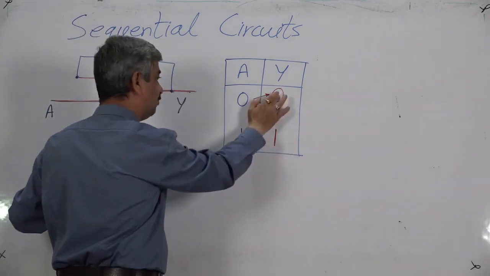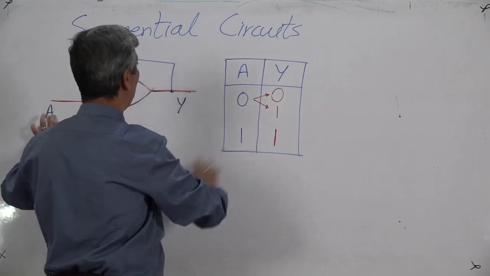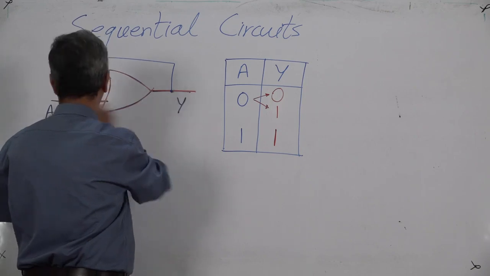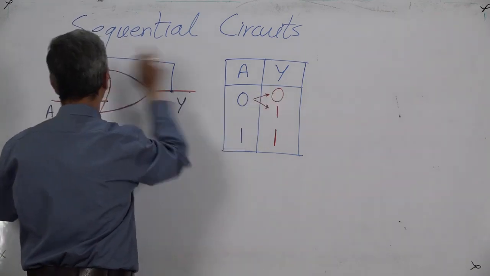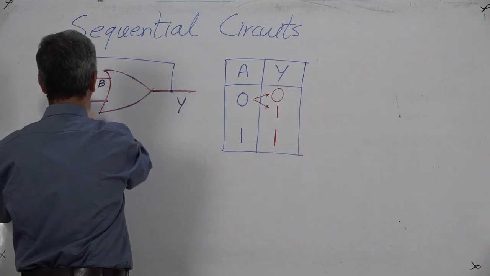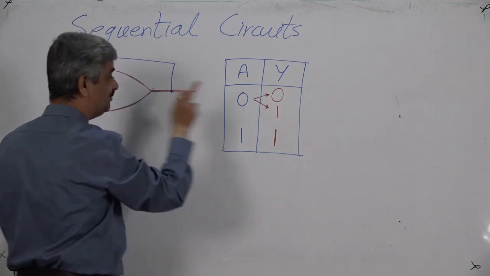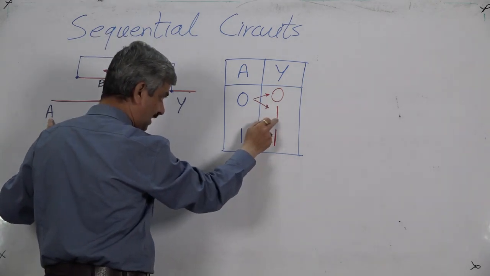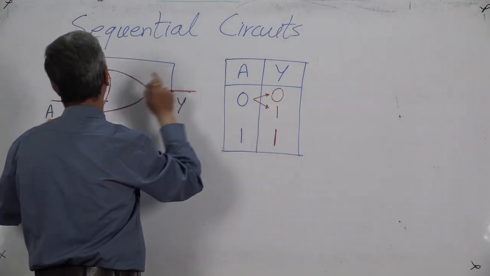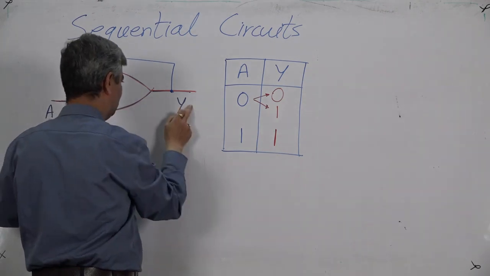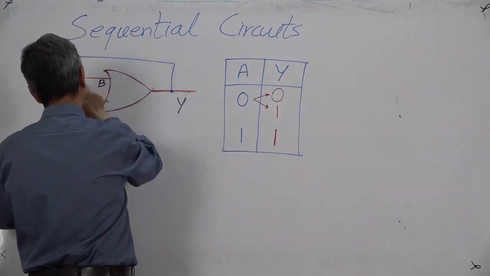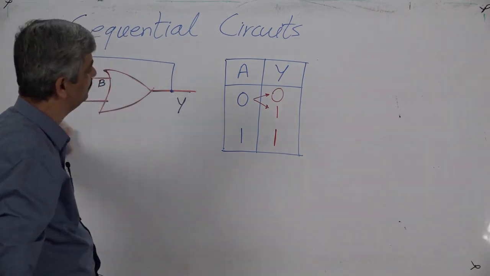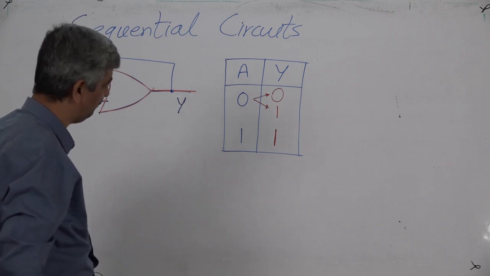But if you start with 0, for a equal to 0, a 0, y 0. So y 0 comes here, 0, 0, 0. A 0, y 0, so b 0. So a 0, b 0, y 0. If you start with y equal to 1, y equal to 1, a is equal to 0, y equal to 1, b equal to 1, a 0, b 1, y 1. So what can you have?